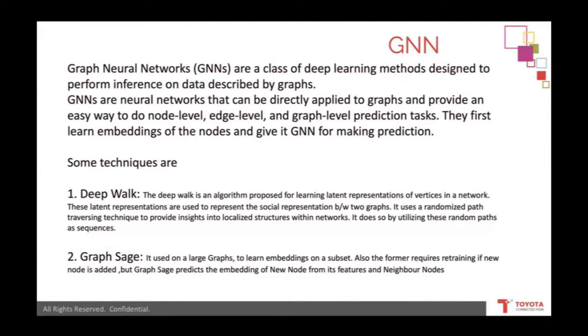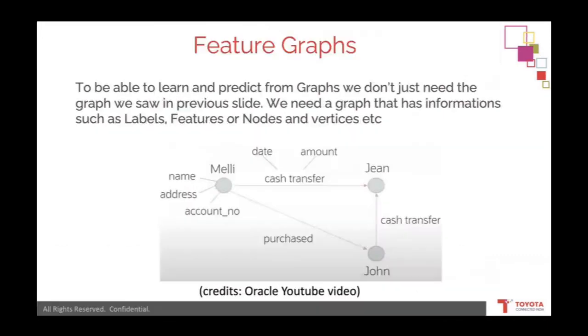By randomly traversing through the nodes, the algorithm tries to first understand and prepare an embedding for each node. So what information do we have for preparing the embedding? Let me go to my first slide. If you see, each of these nodes represents a person, so the label is person, and each node has attributes like name, address, account number. The connections between them also have attributes like date, amount, and type of transaction. These are all the information we have when we randomly walk through a graph.